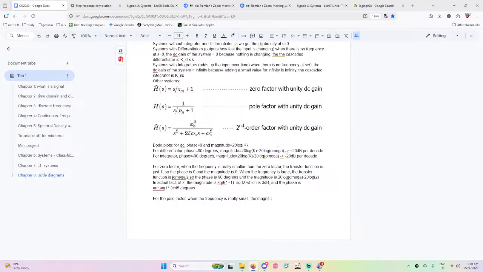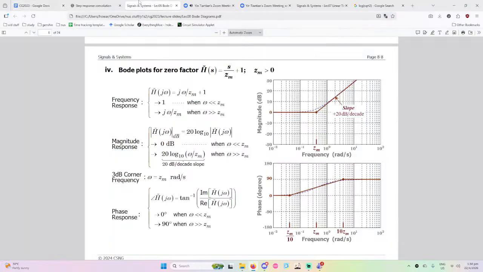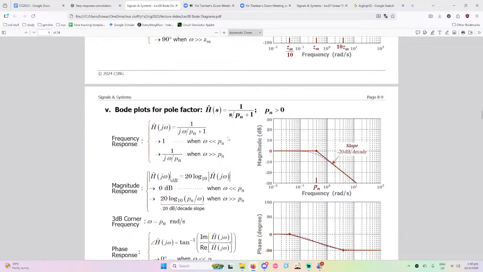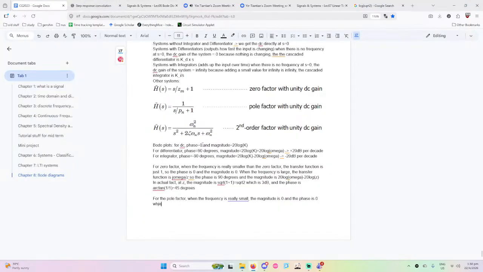If we do not do any approximations to this frequency response, what is the magnitude of it in dB? The magnitude will be equal to 1 divided by square root of (omega over Pn squared plus 1). Right? This is the actual magnitude response. Is that correct? How about the actual phase response? It is equal to the phase of 1 minus the phase of the denominator. The phase of 1 is 0, right? And the phase of the denominator is arctangent of omega over Pn divided by 1. Here it has a minus sign.